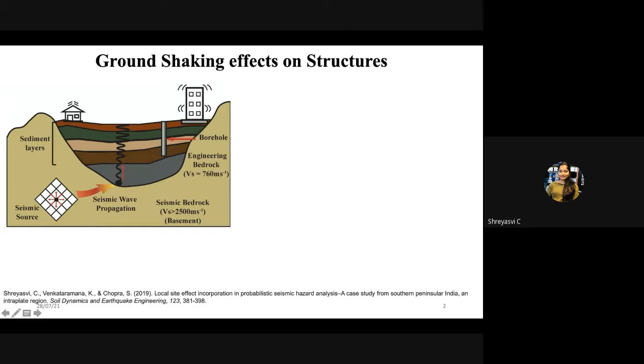It is a common understanding that the seismic source, which is responsible for the generation of ground motion, is usually located at a certain depth from the ground surface. As you can see here, this diamond shaped or rhombus shaped seismic source is where the rupture begins, and the seismic waves generated due to this rupture propagate through a layered soil medium. Most of our structures are usually located on this layered soil medium, and in very rare cases, our structures will have a bedrock sort of condition.